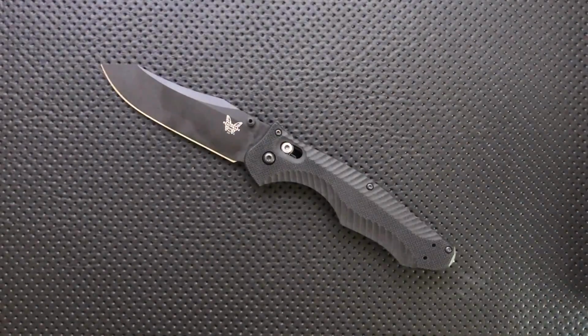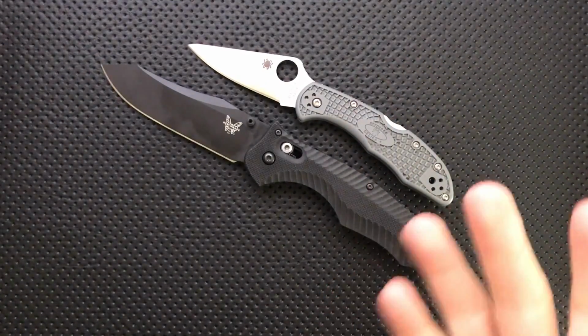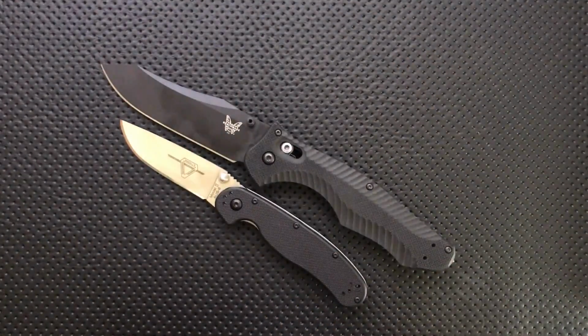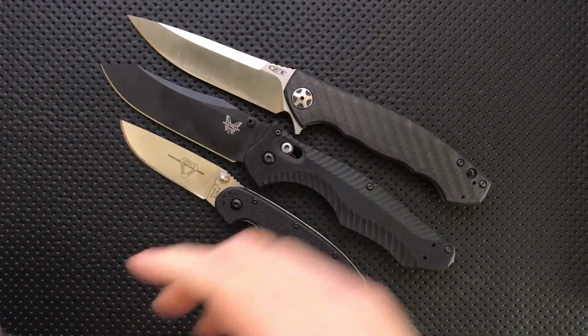And let's do a quick size comparison here. Here is your Spyderco Delica. So you can see the Contego is, to use the technical term, freaking huge. Here is your Ontario Rat 2, Rat 1 over here, and another knife in that freaking huge category, the ZT 0452CF.